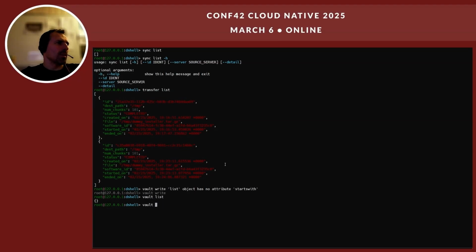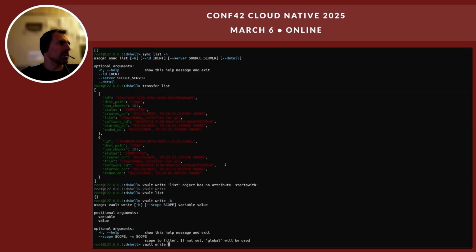Of course, if we have a vault, then we can just say, okay, let's go, and the variable name can be, say, my username from a database and the password. And as you see here, the global is the default scope.